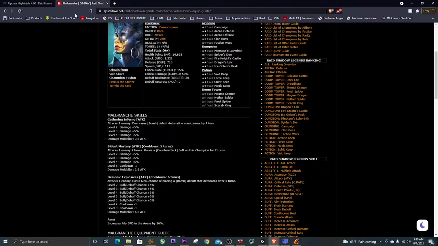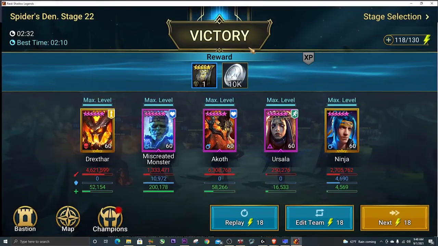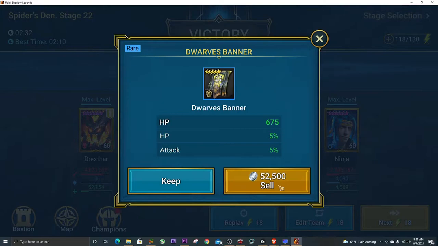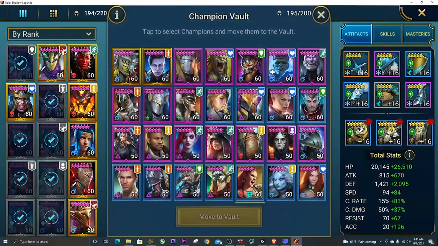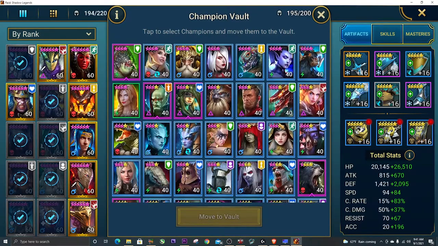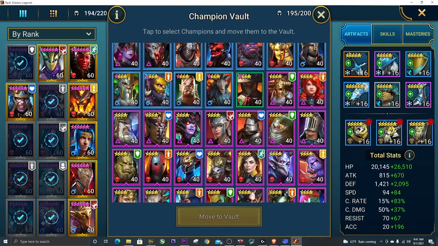And I'm pretty sure everyone who has been pulling shards has Malibranch. I'm pretty sure I have one of her maxed out, actually. So let's take a look here. So this is garbage. Let's go into champions here. Pretty sure she's in my vault somewhere. Malibranch, where are you? She's hiding somewhere. I'm sure I'm going to scroll right by her.